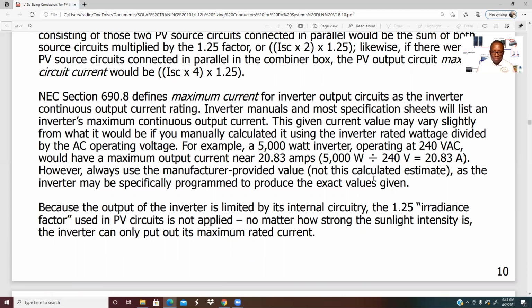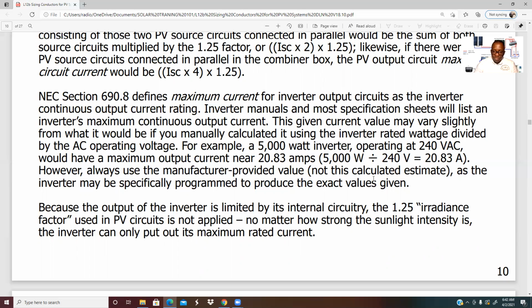For example, a 5000 watt inverter. This given current value may vary slightly from what it would be if you manually calculated it using the inverter rated wattage divided by the AC operating voltage.